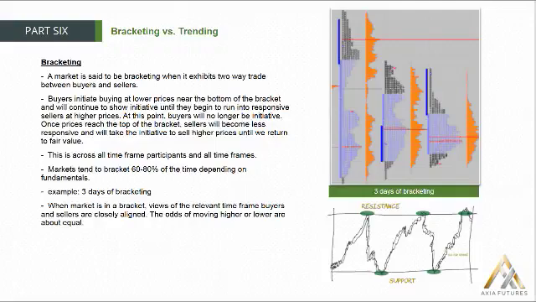So let's get straight into it and talk a little bit about bracketing and trending markets, and what we actually mean when we refer to a market either bracketing or trending. So first, bracketing. A market is said to be bracketing when it exhibits two-way trade between buyers and sellers. A very basic example is what we have on the right.